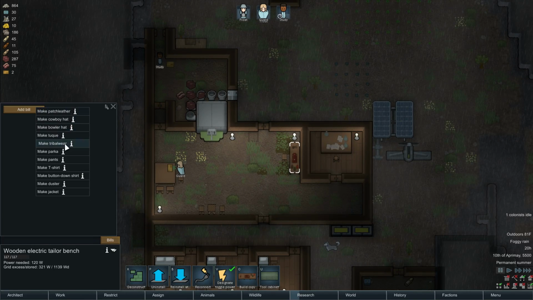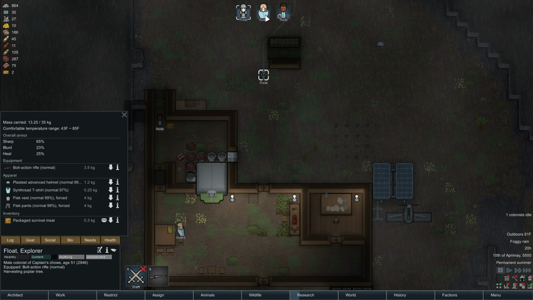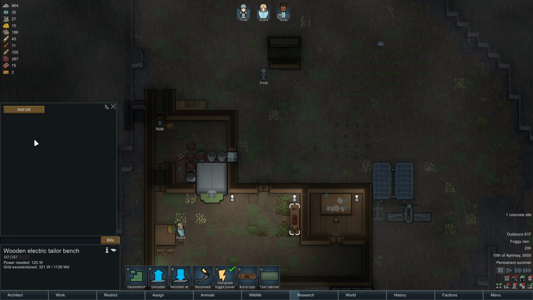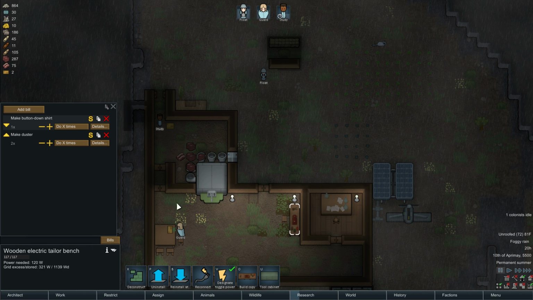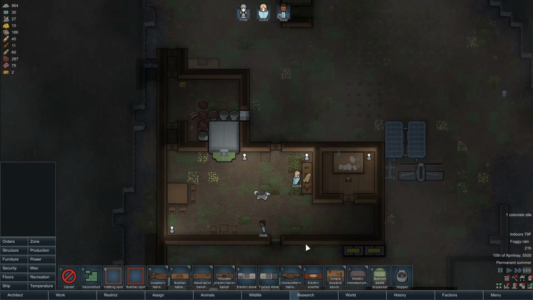But I do want to get 2 hats going. And I want jackets. So nobody here is wearing a jacket. So we could all probably wear dusters. This guy has a parka on, but no shirt. So we do need a button-down shirt. One button-down shirt. We need 2 dusters. There we go. We'll do 2 of them. And then we also need hats. So I think we'll actually wait till we can make simple helmets, which we can't yet. We're not at that point.